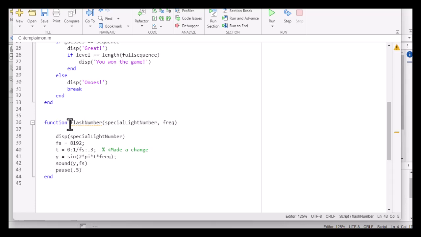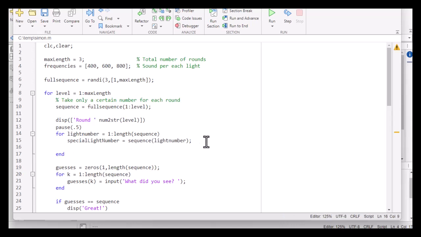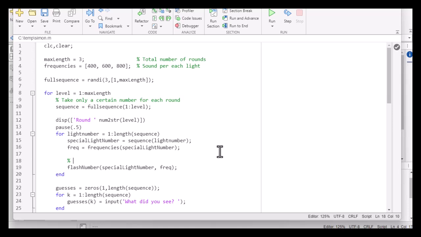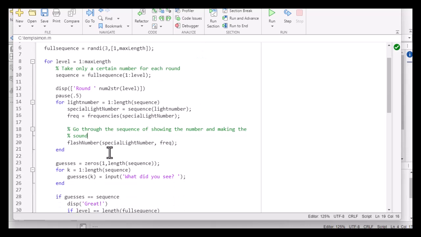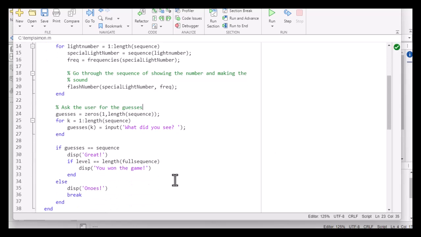Okay, so now instead of all of that code, I can say frequency is the frequency of the special light number, like that. So basically what I'm going to do here is go through the sequence of showing the number and making the sound, and then ask the user for the guesses and check and see if it's right.